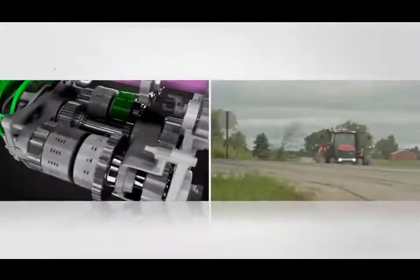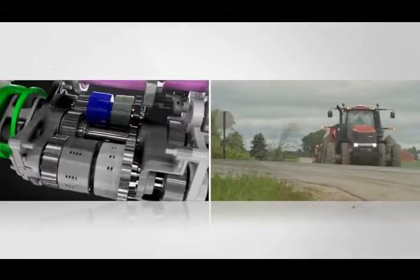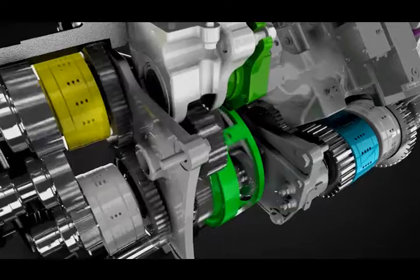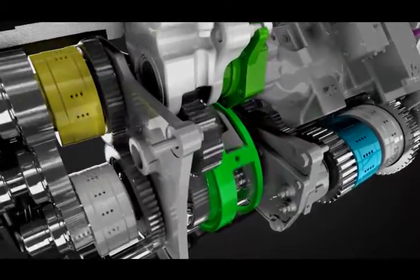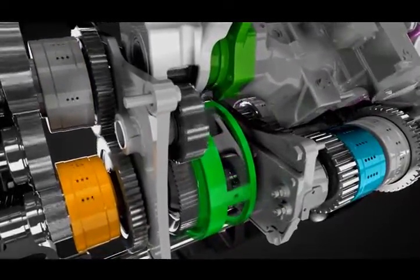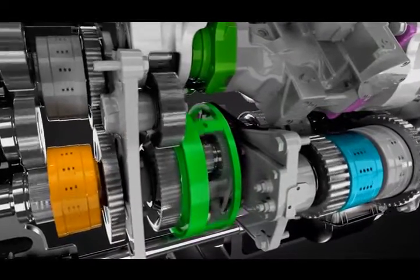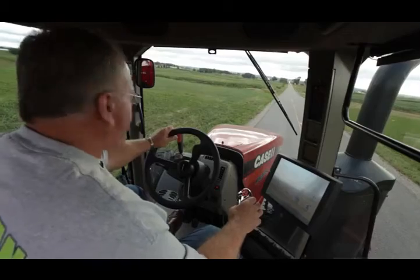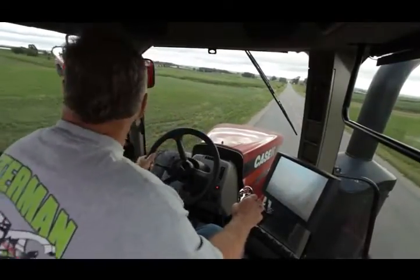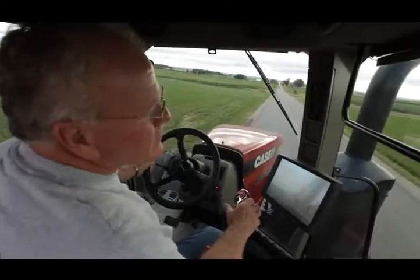Through deceleration and active stop, engine power is always engaged with the wheels on the ground — that means better control and less reliance on service brakes. Shuttling into reverse causes the forward clutch to disengage and engages the reverse clutch. In reverse, the entire transmission works backwards, with the ring gear turning in the opposite direction to cancel the engine input. The propulsion handle commands the speed and the transmission works to achieve it. Reverse output is limited to ranges one and two.